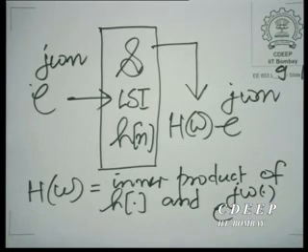Now we already know what an inner product does in conventional small dimensional physics or engineering. When you take the dot product of a force vector with a unit vector in a chosen direction, what you have done is to resolve the force in that particular direction, to find the component of the force that acts in that direction. Now what we are saying here is that h omega is like the component of the impulse response that acts in the direction of e raised to the power j omega n.